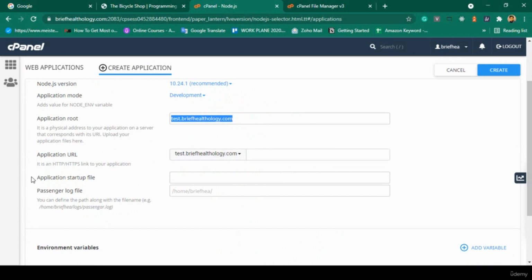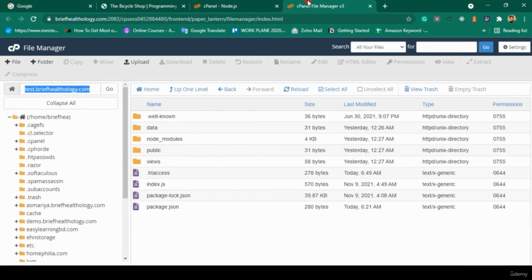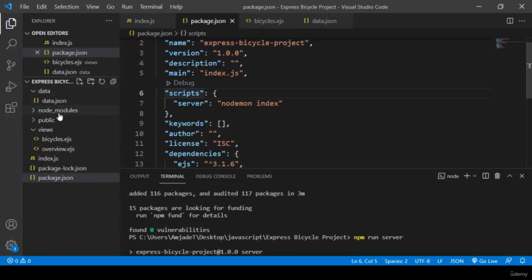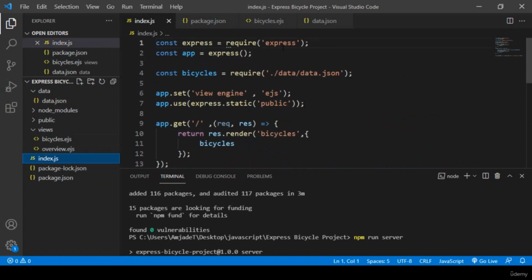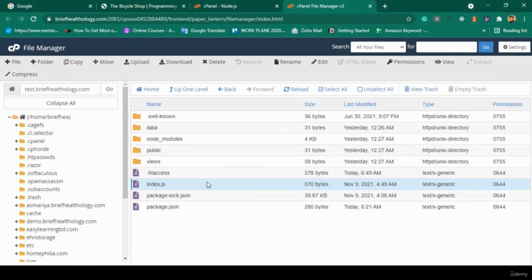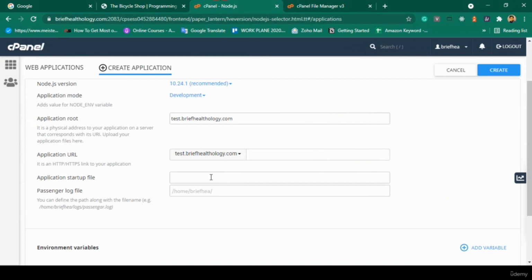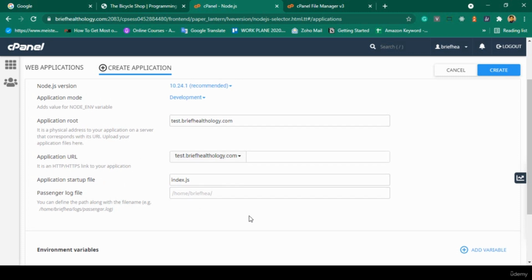So in this area, application startup file. That means when this application is started, I want our index.js to be started, right? In our localhost, I have already discussed those things with you. If you go to our index, here I have actually created everything, right? I want that when this application is executed, our index.js should run. So for that reason, here I want to select index.js. I make our file name index.js. So whatever file you have created, simply make it the startup file. So our startup file will be index.js, which is totally fine.